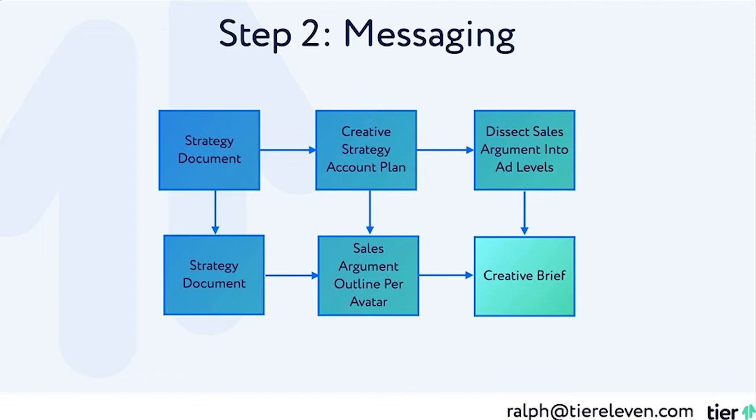We use a strategy document and sort of an account plan, and then ultimately it turns into what's referred to as a creative brief. This is something that we do in the first 2 weeks. We bring this back to the customer. We say, all right, here's all the research that we found. Here's the rough messaging that we have. We haven't quite formulated it. It's not the finished product as of yet, but it's nearly there. But maybe we have 5 or 6 or 7 different avatars, 5 or 6 or 7 different potential messages that we can deploy in the market to cold traffic.